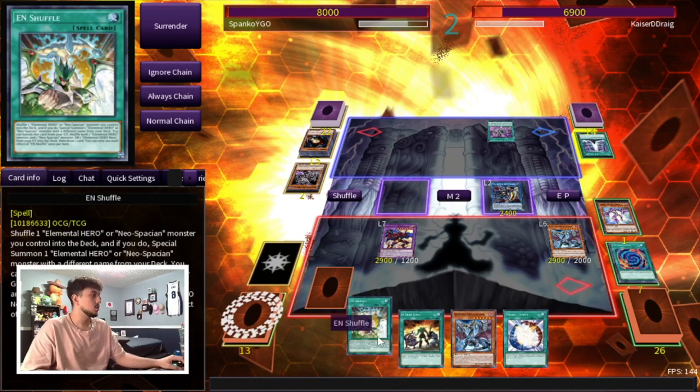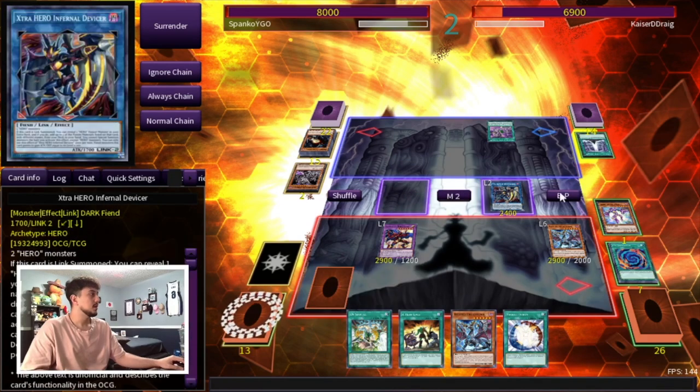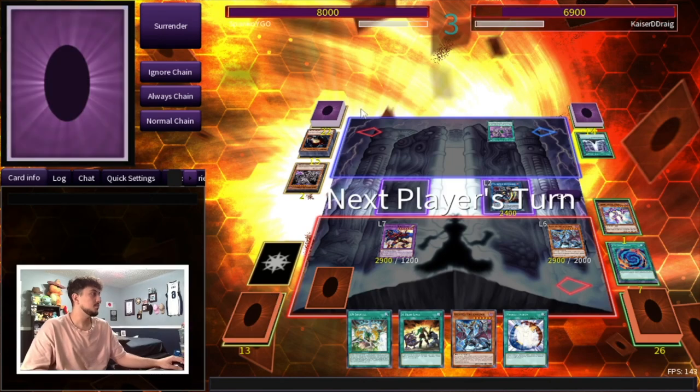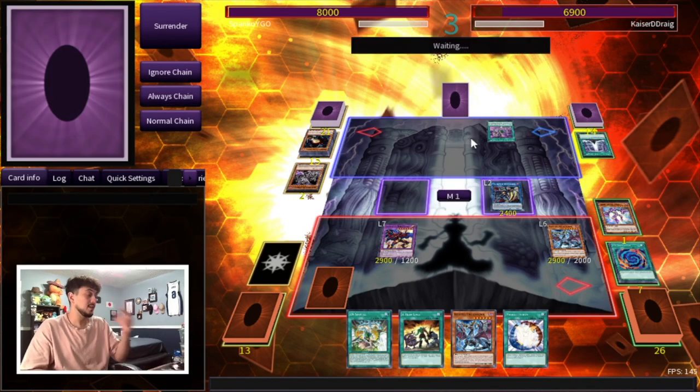There's no reason to continue going. We could go Ian Shuffle and whatnot, but I think we can actually just set this because we can make Infernal Devicer into a Dark Law on our opponent's turn. He's playing on one card here, right? So, and then Gates, I guess, is going to get to draw him another card, depending on what his draws are.